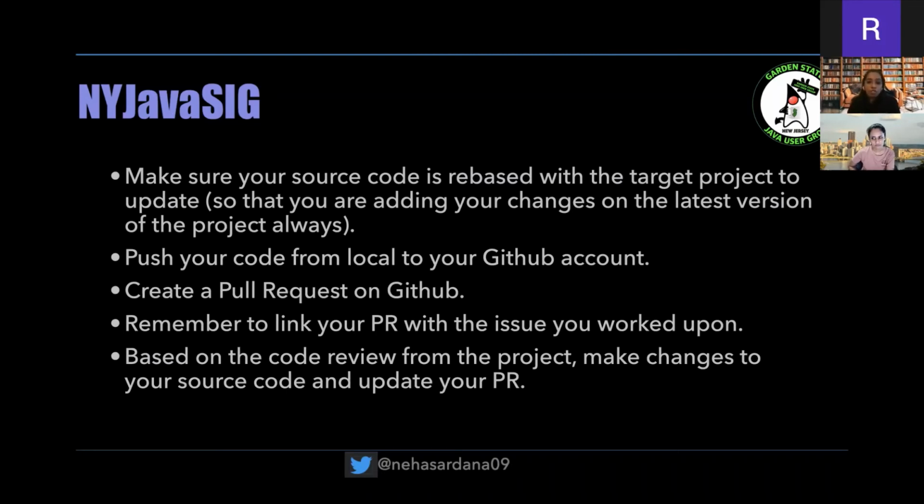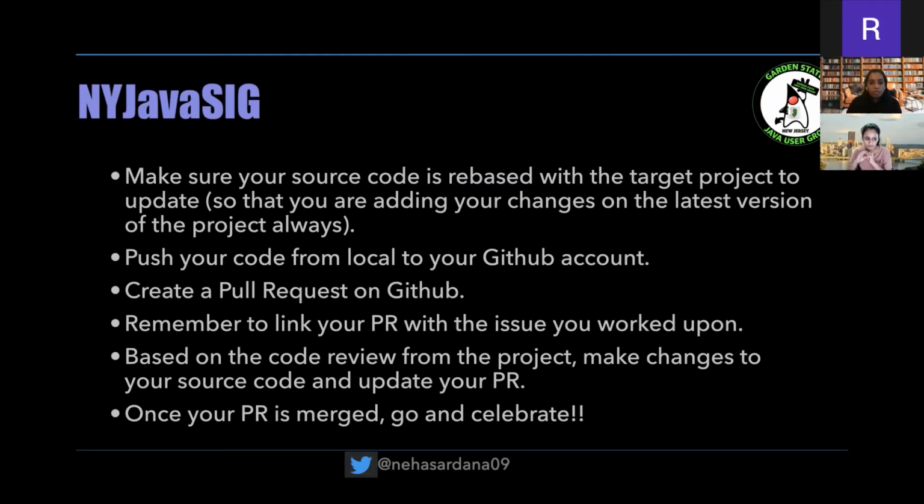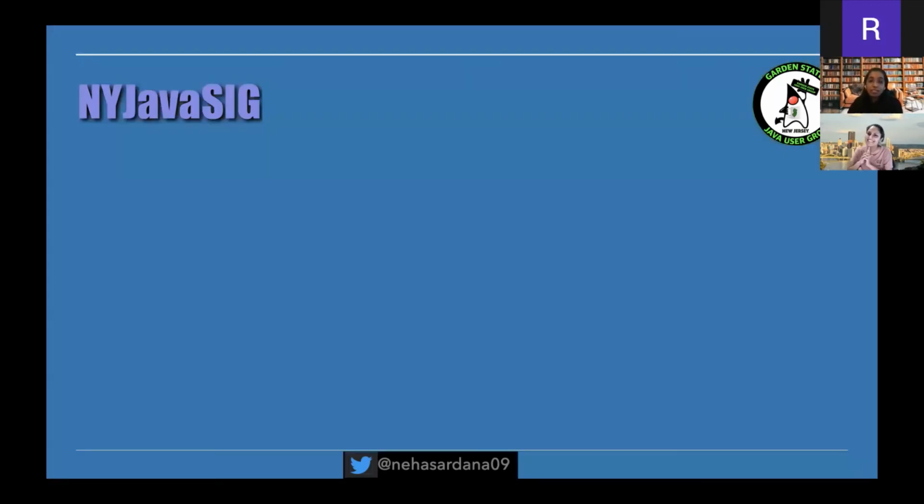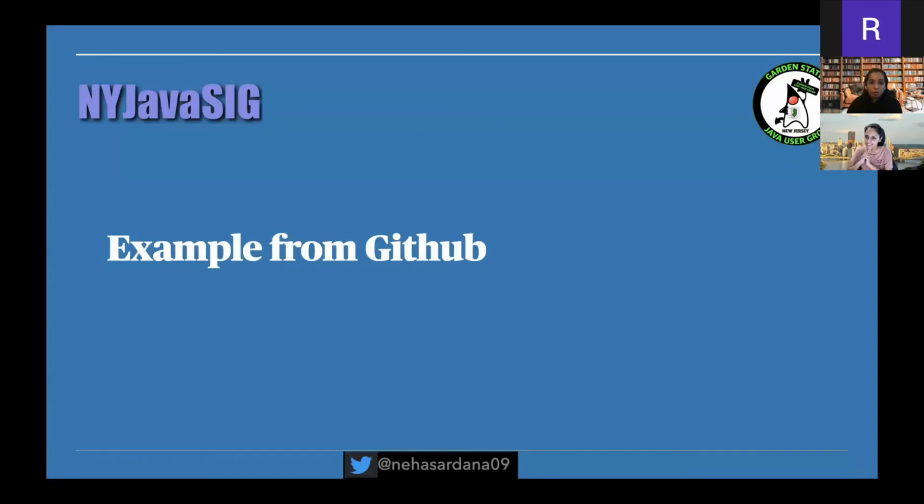Based on the code review, you can make any changes if required, because it's reviewed by a lot of people. So sometimes they might come up with some reviews. If you have any questions, you can clarify that as well on the chat option. There's always an ability to have comments one up to the other. So you can always do that and ask any question to the reviewers, and you update your request. So once your PR is merged, you can just go and celebrate. Yay, your contribution is done. It's very simple and straightforward.